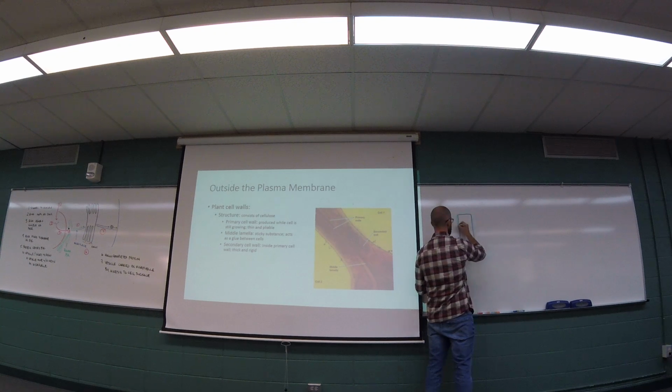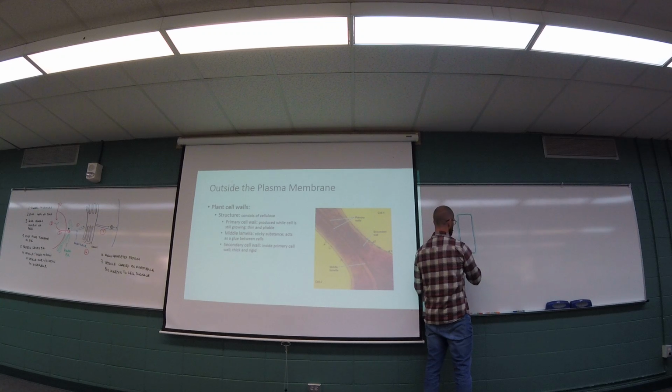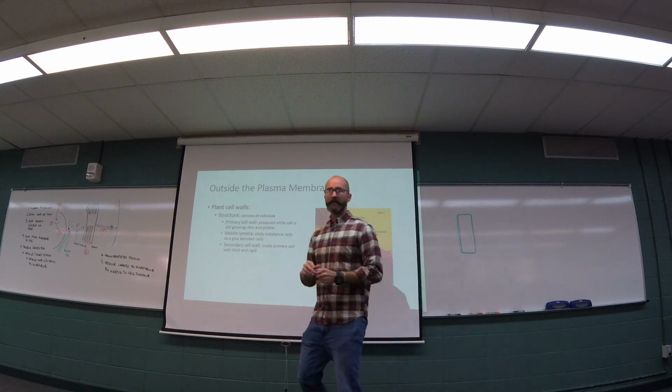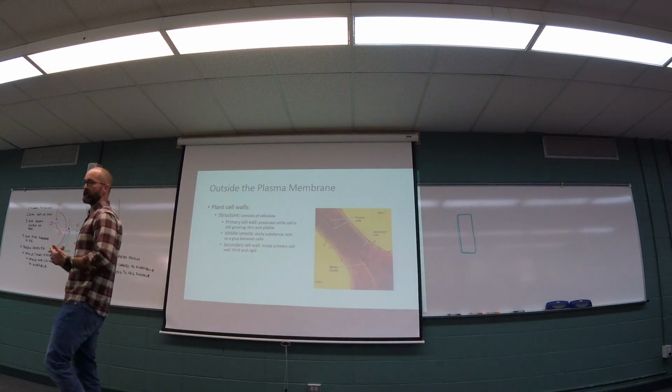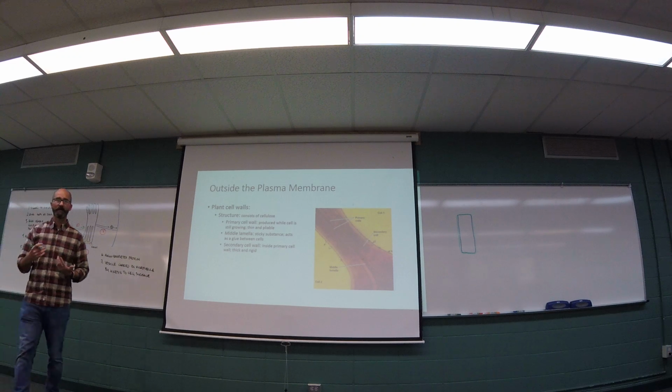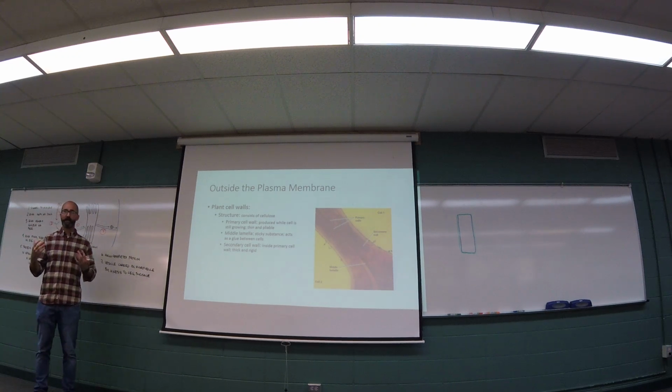Now, all plant cells have a primary cell wall. And it's cool because it's a little bit rigid, but it allows some bend as well. And so think about like a blade of grass. Grass blades, those cells all have primary cell walls. So you can flick a blade of grass and it can flop over and hit the ground, and then it'll just pop back up. So they're a little bit stringy.